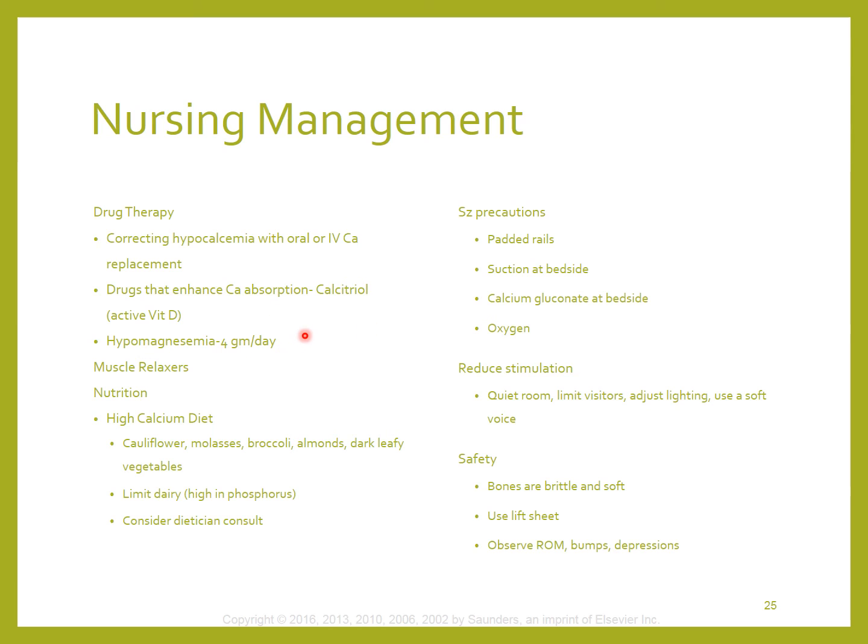If your person has hypomagnesemia, and that's what's causing the low parathyroid hormone levels, you're going to start giving them some magnesium and hopefully correct their malabsorption syndrome or adjust their diet if it's from chronic kidney disease. Their muscles are twitchy, and sometimes this can be very stressful for a patient, so you can give them a muscle relaxer. Just know that you're not fixing the problem by giving them a muscle relaxer. You're just doing symptom control here. And this is generally short term.